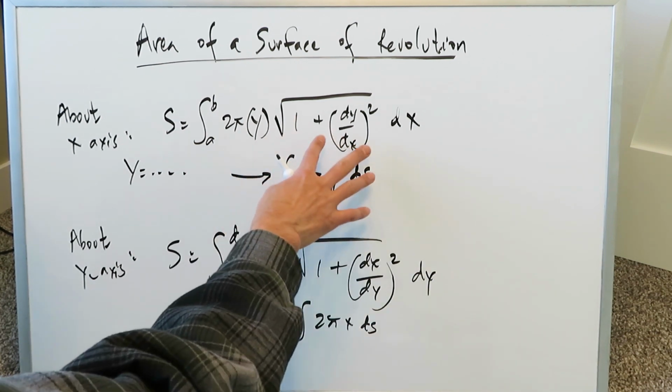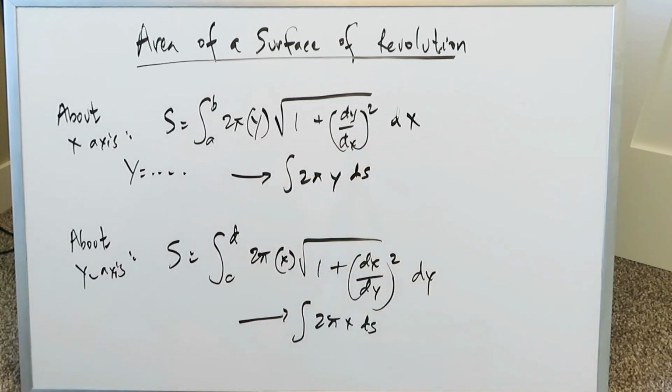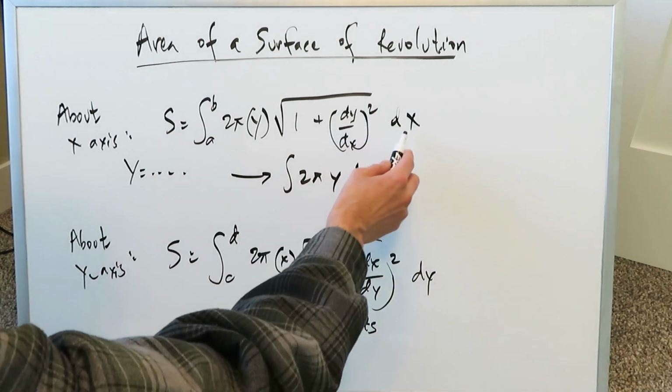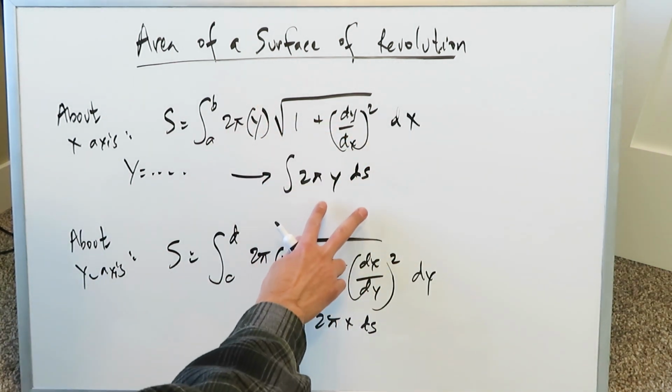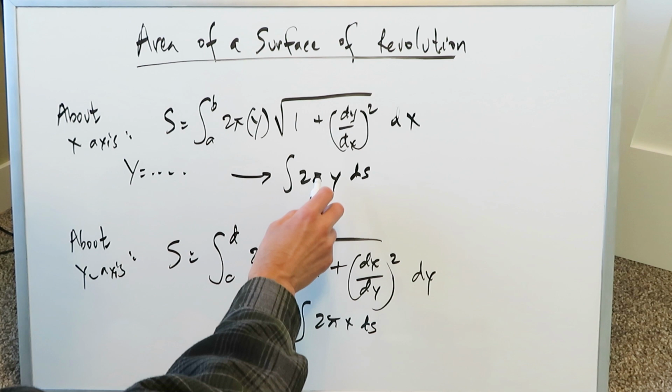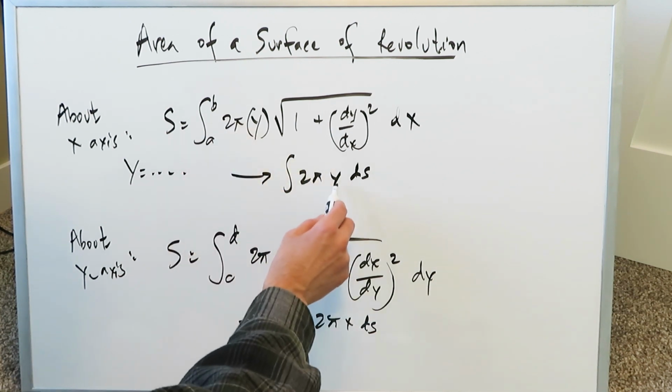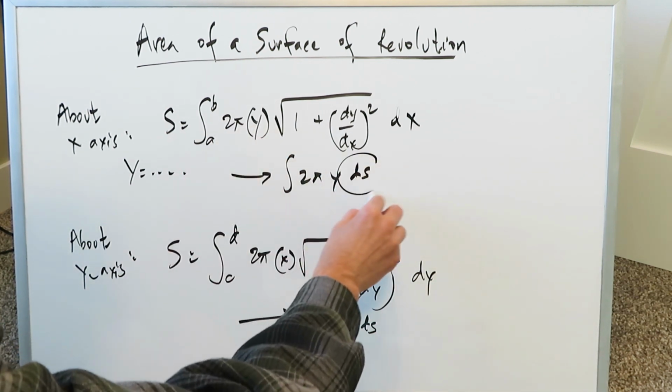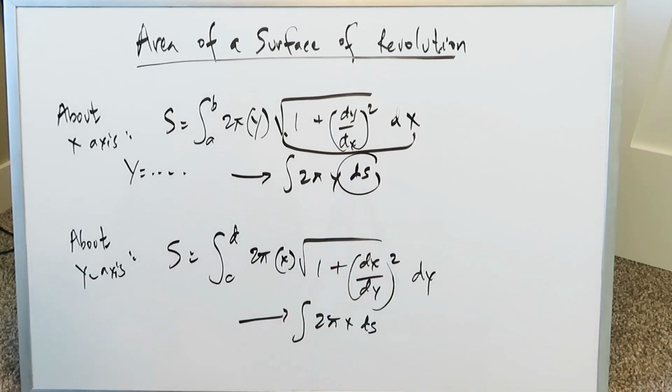Then in a square root you're doing the arc length calculation, 1 plus dy over dx whole square dx. All of this can very easily come into this form. You're looking at a 2 pi, which you see right here, you have a y as you see over here, and then the ds. ds takes a part of all of this right over here. Basically, it's the arc length calculation involving a rotation or a revolution.